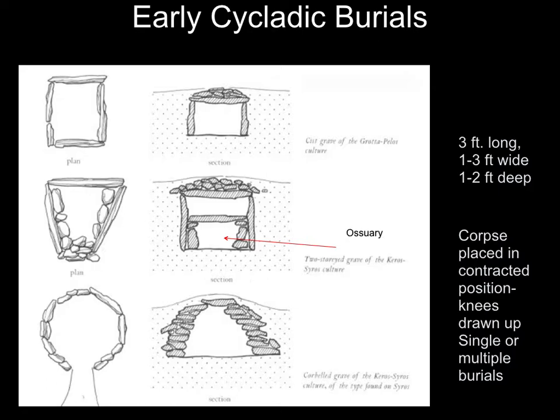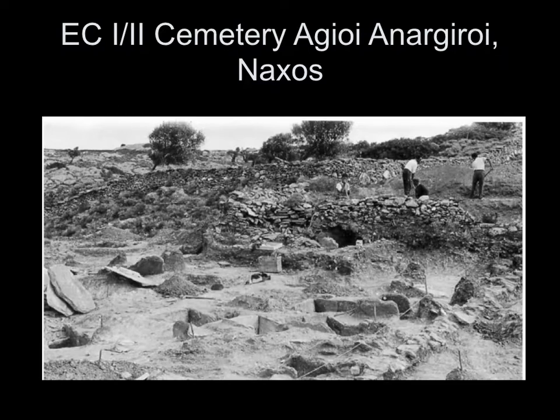That lower one there is a kind of even fancier one, which is a more circular type of corbelled tomb. Those are rare, and they're most likely just preference. We actually get those just if somebody decides to use that kind. Here are some images of those tombs, and here is a cemetery on the island of Naxos, where you can see a whole bunch of those slabs visible there where those tombs actually were.